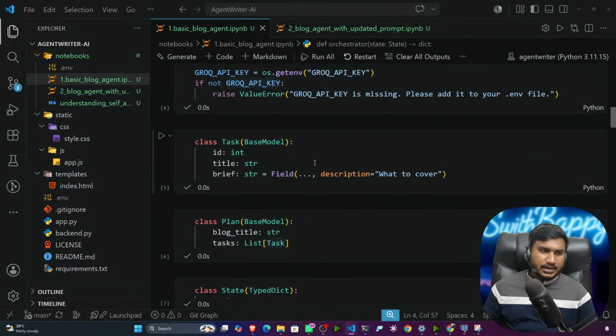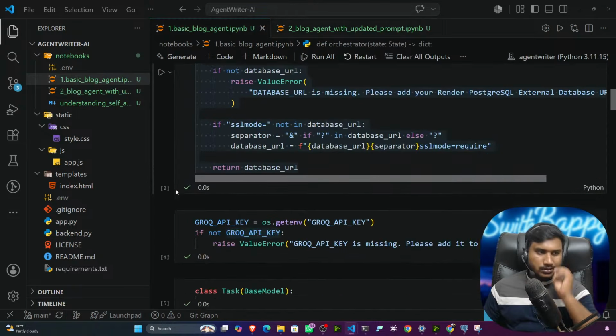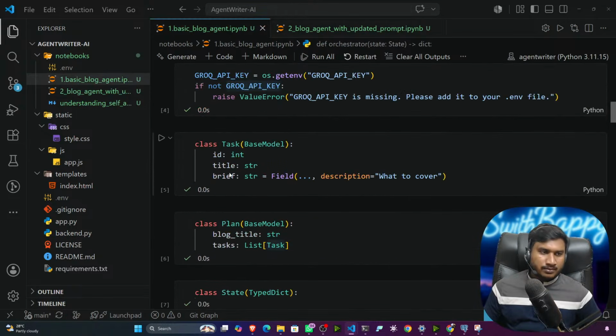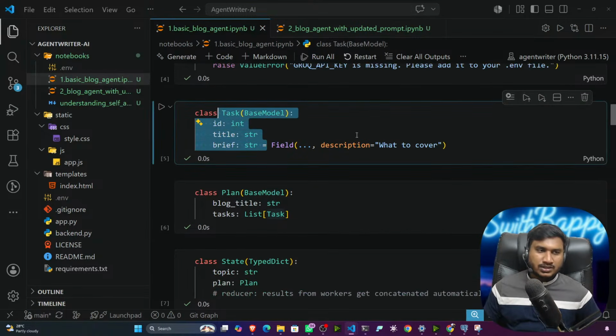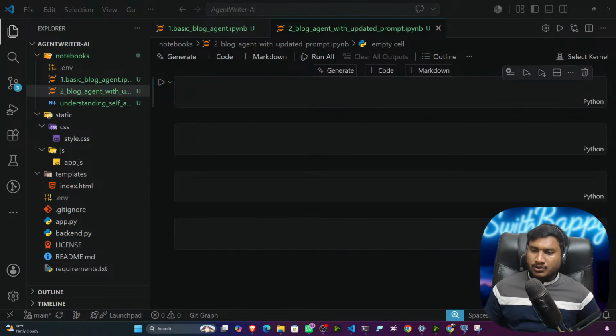All of the code I'll keep as it is. Only the change I'll do is inside my prompt, and in the state also I'll do some changes. I'll try to upgrade this section in a more detailed way. This is the idea.